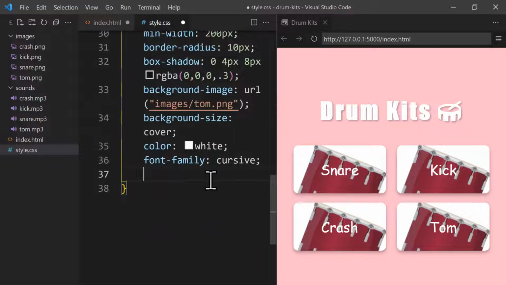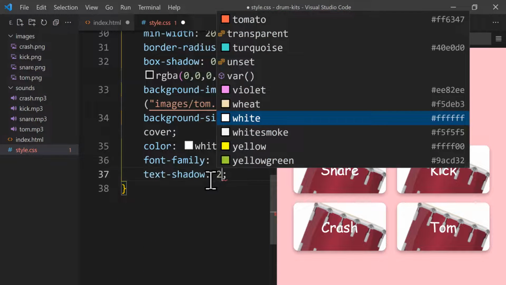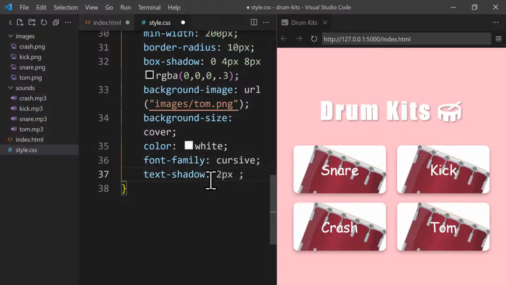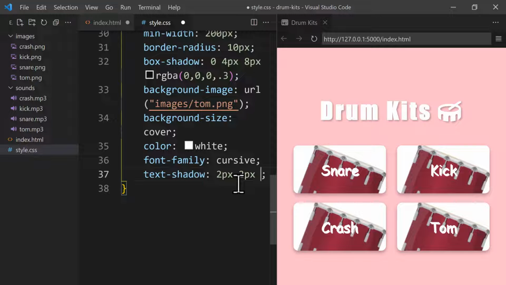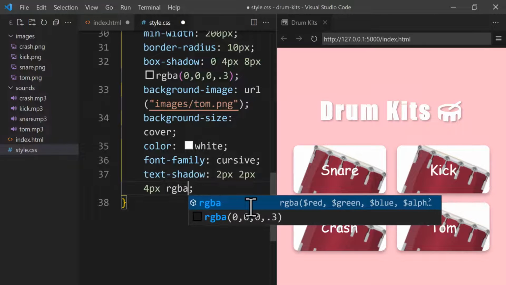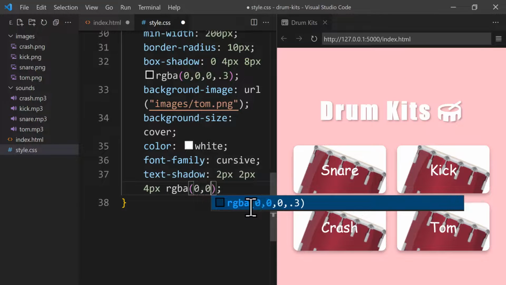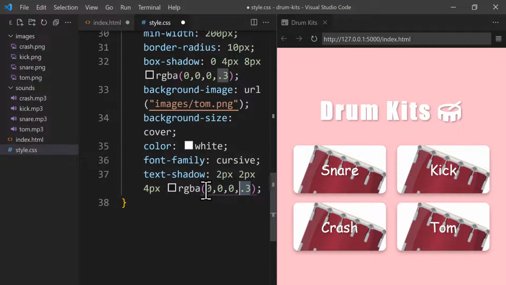So we just write it again, text shadow, 2 pixels for the position of the horizontal shadow, 2 pixels for the position of the vertical shadow, and we have 4 pixels for the blur. And also the color we want to use is black with 30% transparency, the alpha value, and these are red, green, and blue. All right.